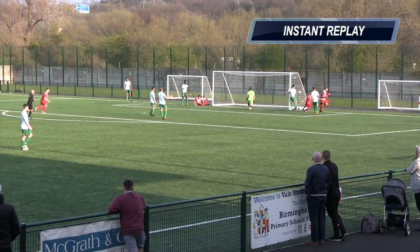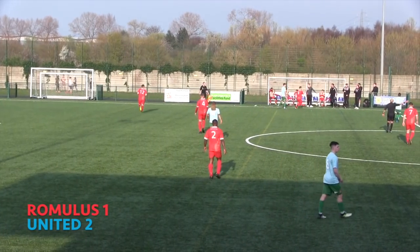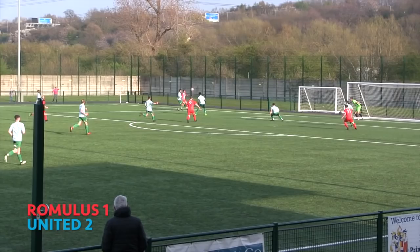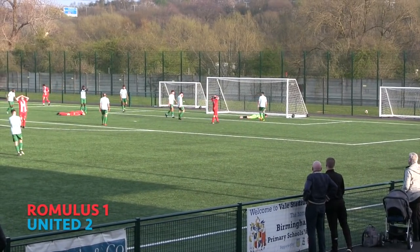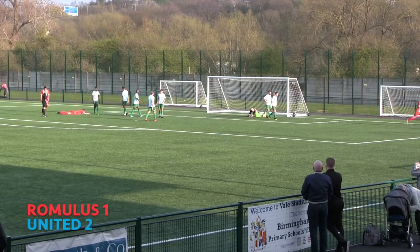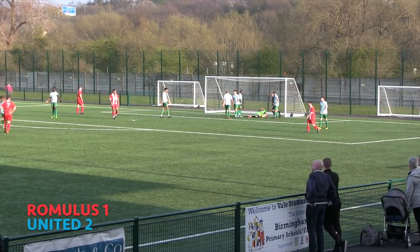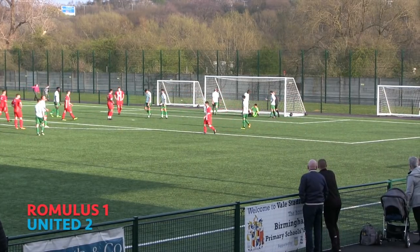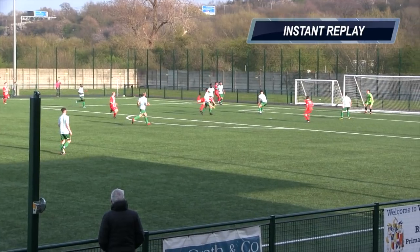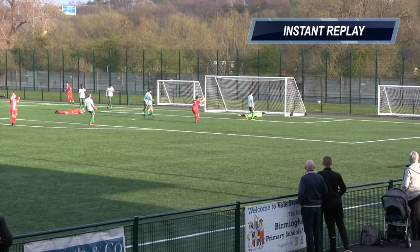We are set for an intriguing finale — it's Romulus 1 Coventry United 2. Bun with a lofty clearance sends it into touch and Romulus have a ball ready to start the move again. Herbert beating his man, Barnet — Keen with the header — remarkable save from Brendan Bun! Heroic intervention from the United shot-stopper and Keen can't believe it, he'd have bagged Romulus a point there. It's not good news for Coventry United as Bun sustained an injury in the process, still holding his back. They do have a substitute goalkeeper in Brad Caswell if needed. But it looks like Bun will be able to continue — what a save from Brendan Bun.